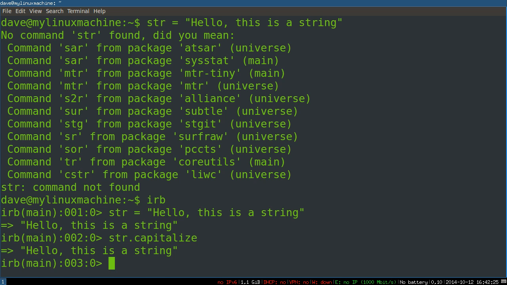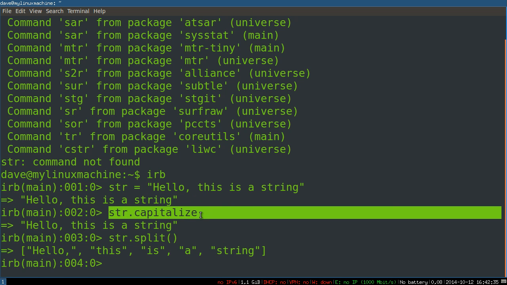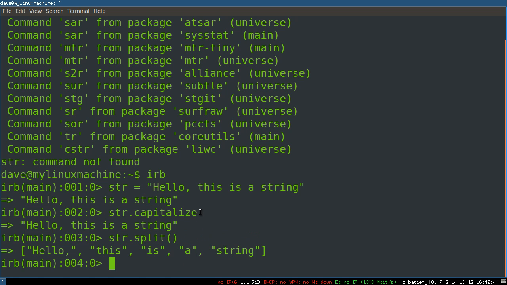We can split that string, so string split. By default, just to cover this, so for example, when I say string capitalize, I'm not using this. But because Ruby is very lax about syntax, if it's a method that isn't taking arguments, so if you're not putting anything in these little parentheses, you don't actually need to use them. So string capitalize is the same as if I said string split without these little things.